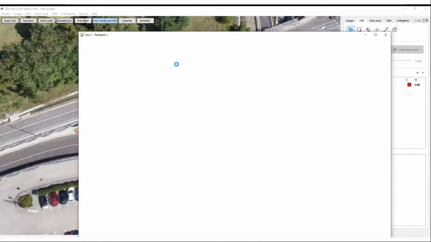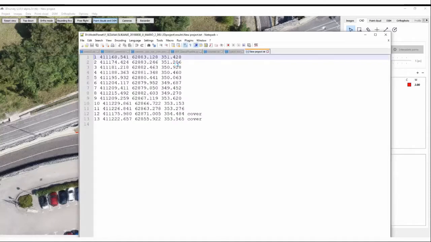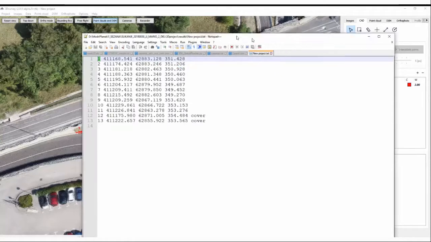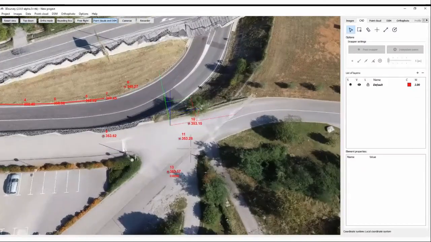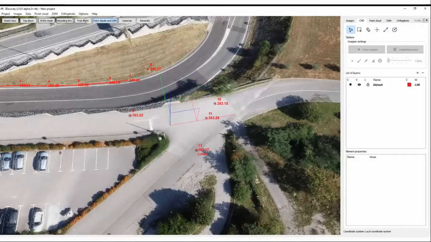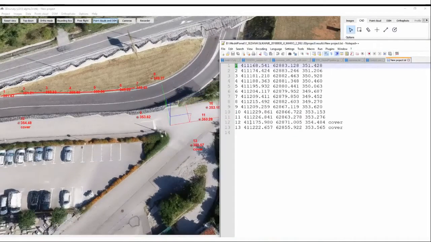So we get now all the points. So we have point number 1, X, Y, Z positions. And for the points that have some code, we also get the code information. So in this way, we can also export the 3D positions of all the points. So it will be the endpoints for the polylines, also all the 3D points that we have currently enabled.